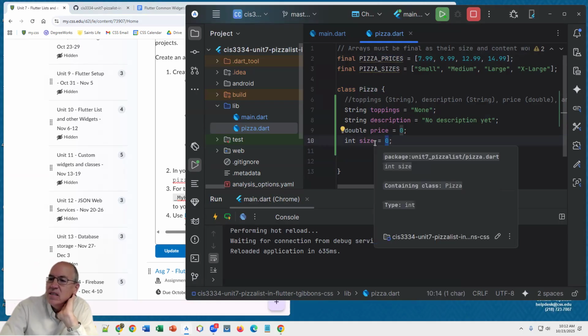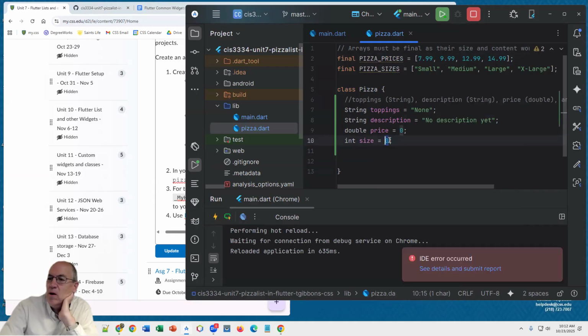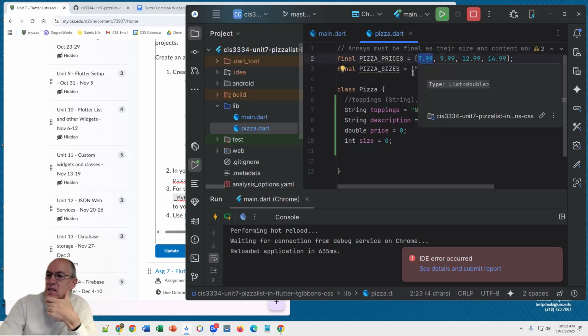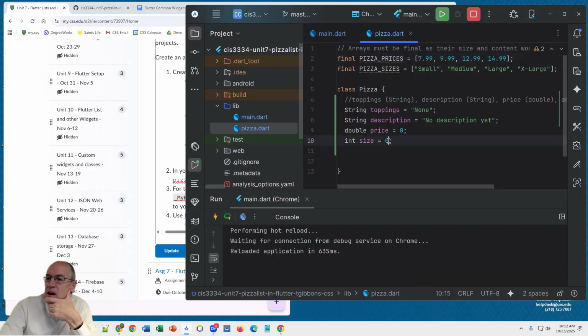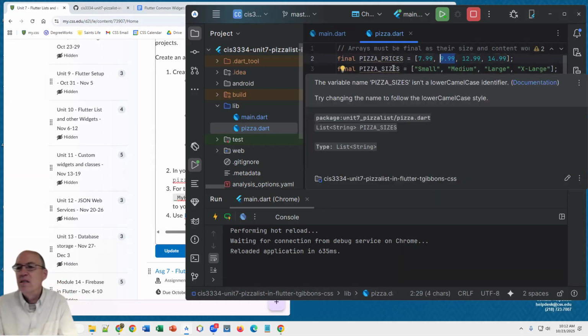With my size, it'll be an index into these arrays. So a size of 0 will be a small pizza, and it'll cost $7.99. The cost is dependent only on the size of the pizza in this example. If I set the size to 1, that would be a medium pizza, and it would cost $9.99. So that's how I'm going to use these two arrays.